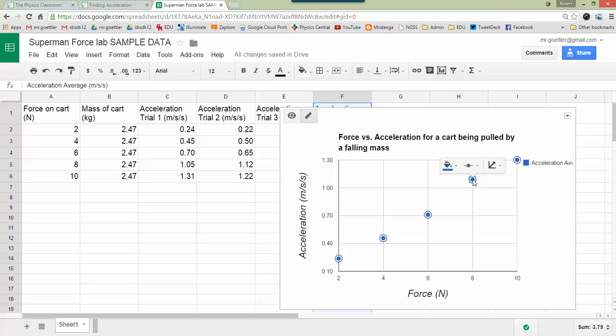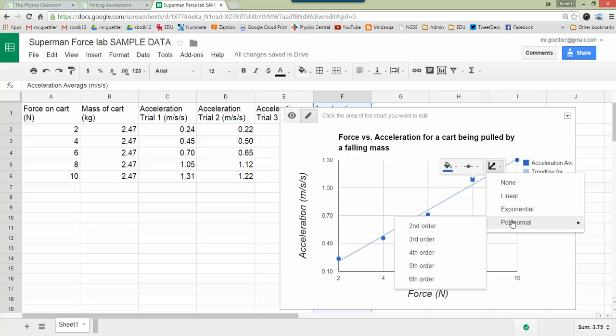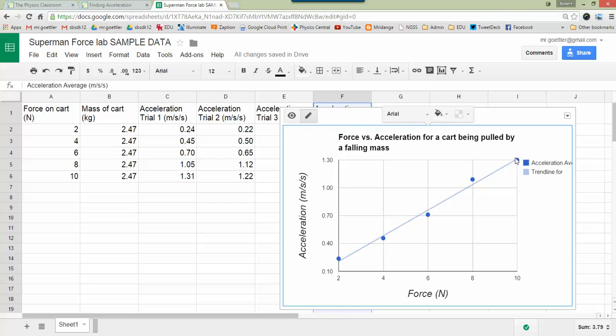I'm going to click on one of those data points. I'm going to go to this drop down menu here and say linear. Some of your data might not appear to be linear, so in that particular case you may be doing what we call polynomial fit, and you can call me over and I can help you with that if it gets to that point. Okay, so I don't really need the legend here because I only have one data set here.